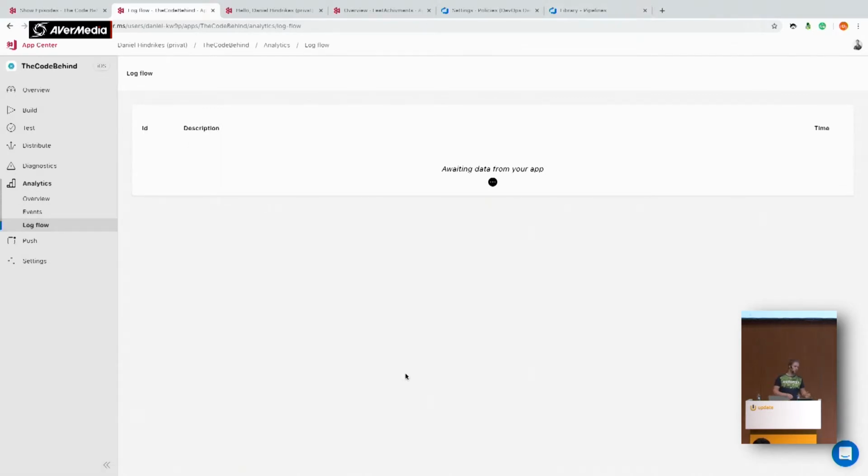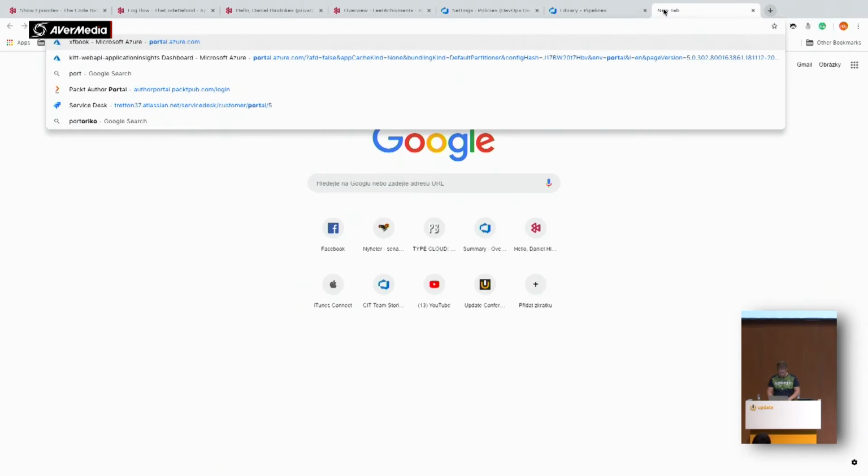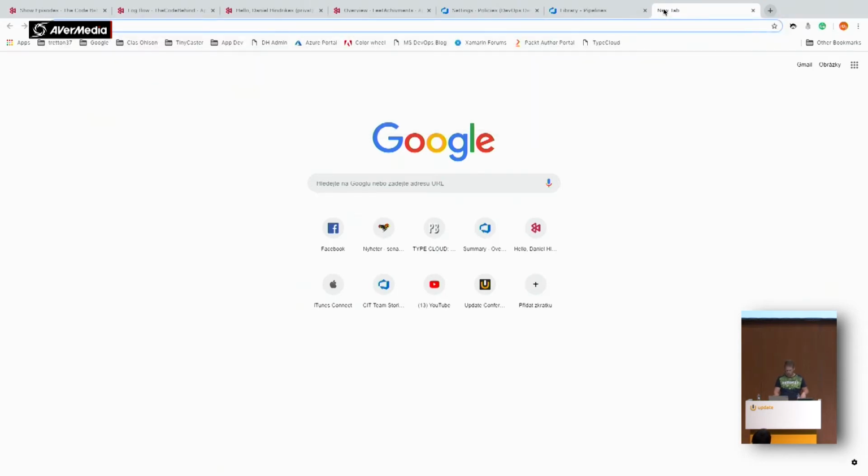If you want to have more advanced analytics, and if you want to have analytics for the iOS and the Android version together, you can create a bridge to Application Insights in Azure. So let's take a look at that. Just have to go to the Azure portal.